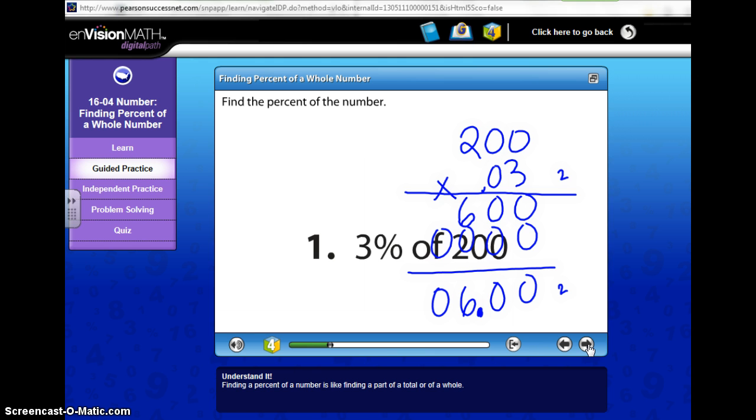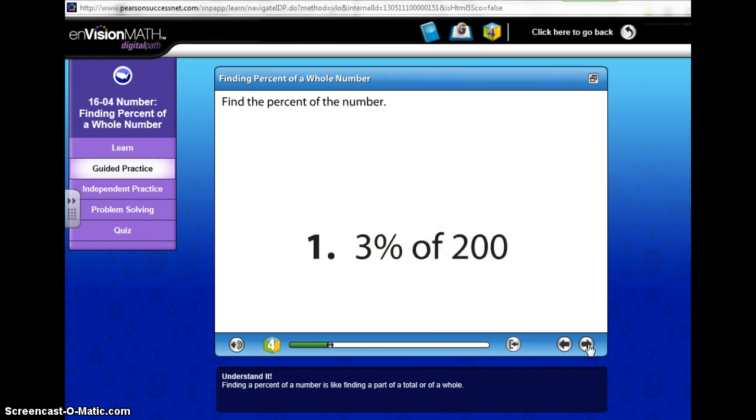Now, you really did not have to do this row at all. You knew that those were all going to be zeros. But I want to show you something, because somebody in the other class made a good point. They said, you know what, Mrs. Wajer, I didn't even have to do this on paper, because here's what I knew. I pretended this number was 100. 3% of 100 is just 3. Right? Percent means out of 100. Well, that means I'll double it for 200. So you double that. And they got 6. They didn't even show any work. They just knew it in their head. So that's the answer, Darius.